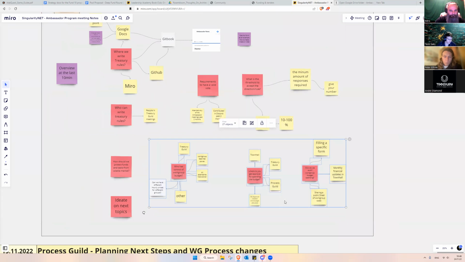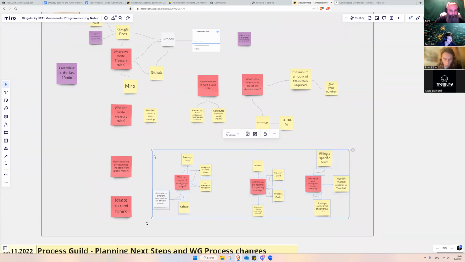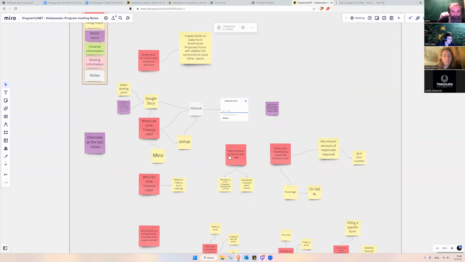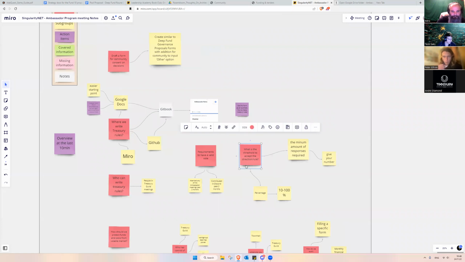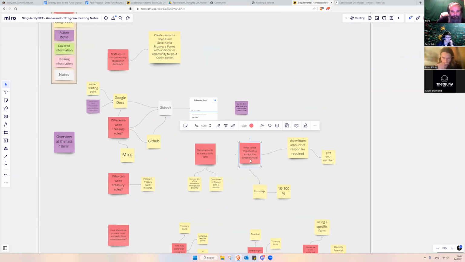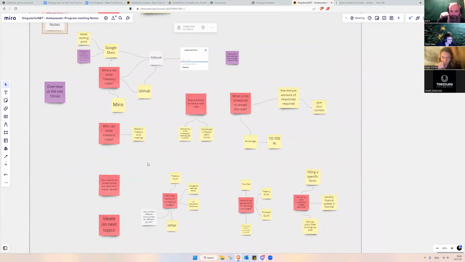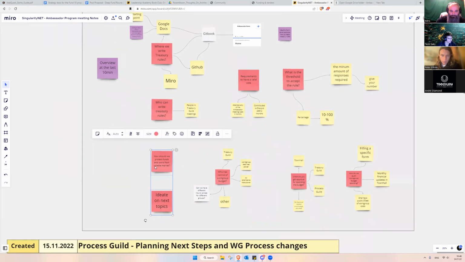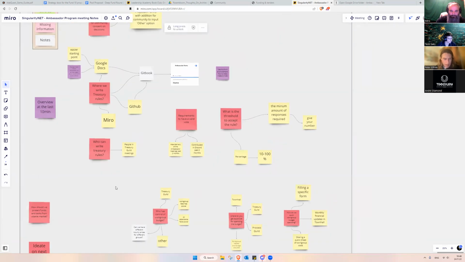Okay, so do we make 2 different proposals out of that? One is where to write treasury rules, who can write treasury rules, requirements to have a valid vote, and what the threshold is to accept the rule. And then another one is who has control of work group budget, where to get approval for spending the budget, how do we audit work group budget spending, and how should we protect funds? We can just move this to the next time we have a meeting.